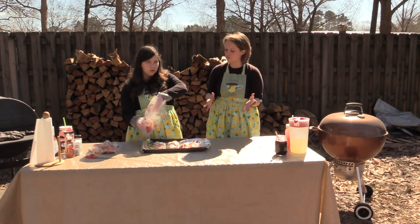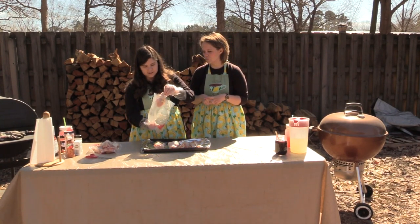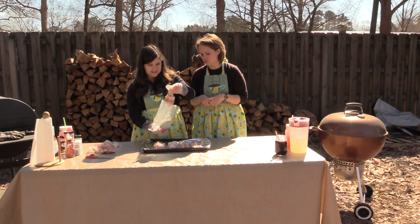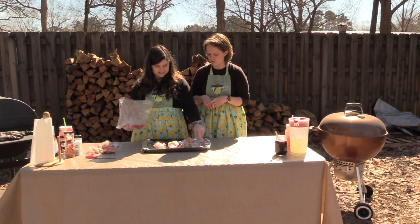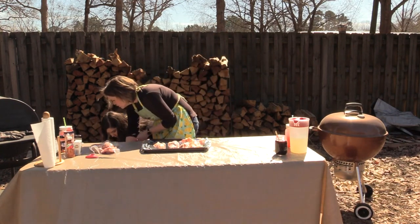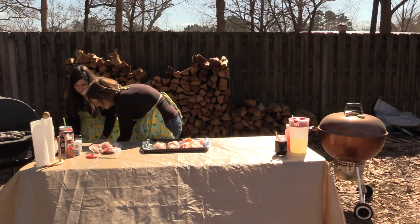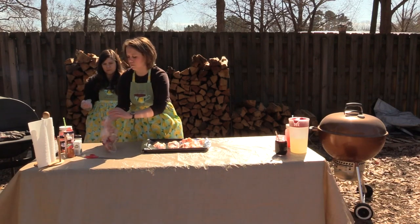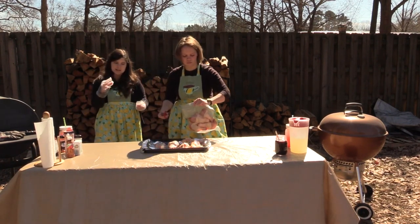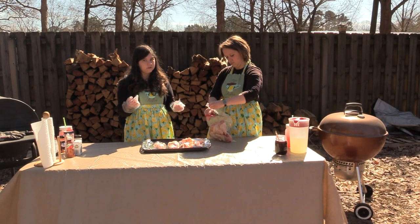You could have some tacos and some drumsticks. You could use the same seasoning and apply it to a whole chicken like we did with our spatchcock chicken and then smoke or grill a whole chicken — and then pull it for tacos. And if you wouldn't mind opening my bag for me, and then cut open that other one for me — that way I'm not cross-contaminating and getting raw chicken juice on everything. You guys know how I feel about that.